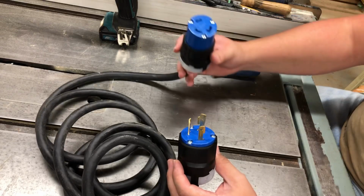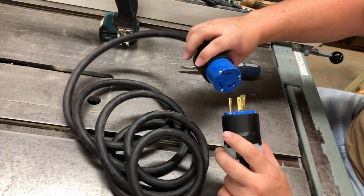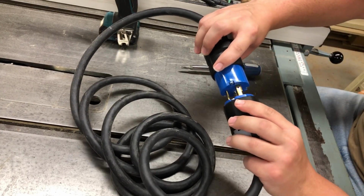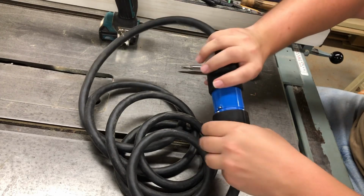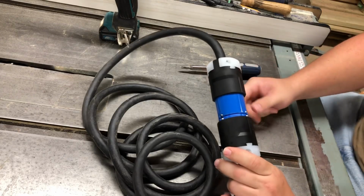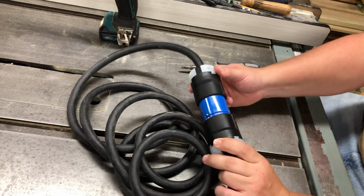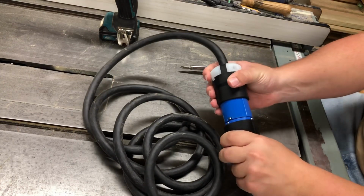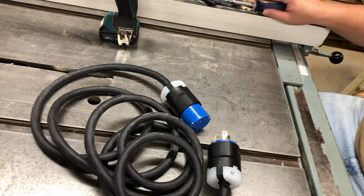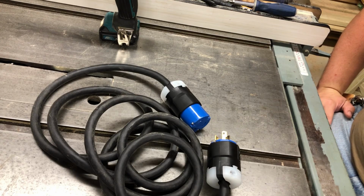So now I got both ends wired up. Both ends are clamped on tight. And this L630 locking plug, as you can see, they go together and then they twist to lock. And they cannot pull apart. Most of your industrial machinery will have some type of locking plug like this so they can't pull apart. And it's a little bit nicer, especially on machinery. And it's a great plug all around.